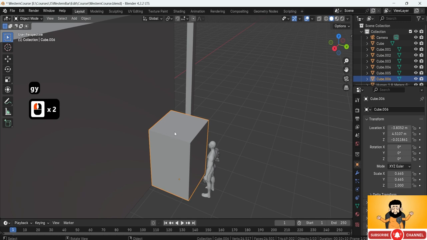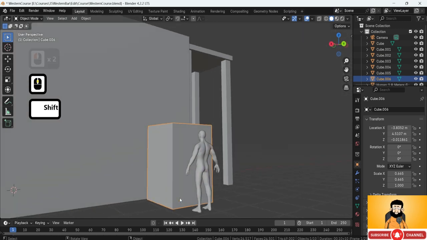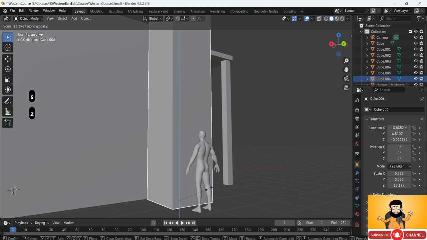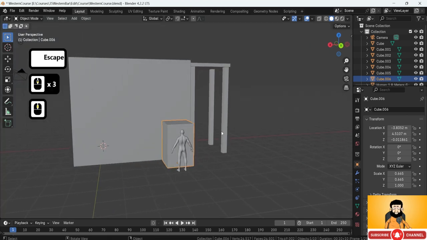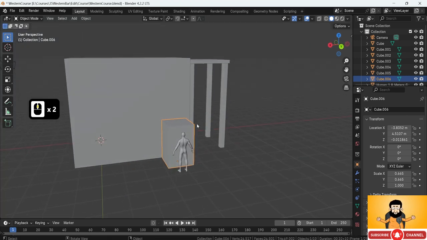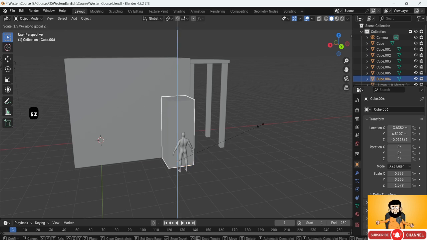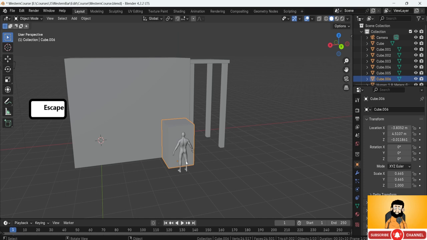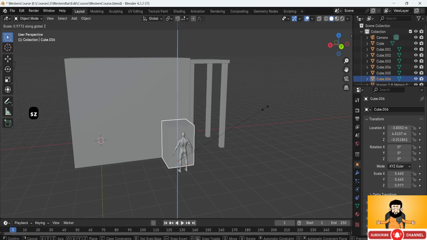Okay. Then afterwards, because we have the origin at the bottom, we can press S, Z, and whoa, I'm going to press escape. I'm going to change the position of the camera because I had it too close to the origin point. It was going way too crazy. As you notice, whenever we're scaling, the reference of the scaling goes from the origin point. So whenever we're getting closer, it's going to get closer to 0.